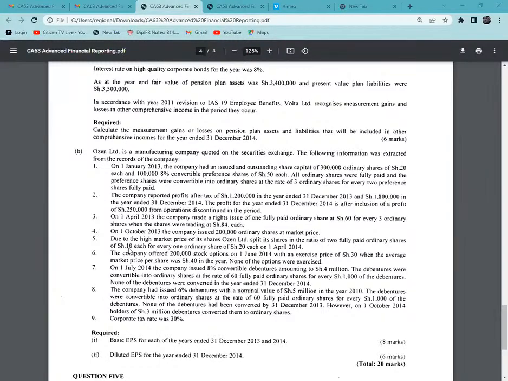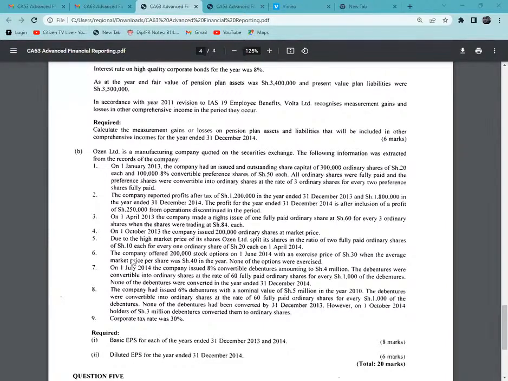But of course, if you get a bad examiner, at times they will not even use the words 2 fully. What they'll do, they'll tell you that Ozen has split its shares into ordinary shares of shillings, for example, 5 each. So it's upon you to do a simple fraction where you take the old par value divided by the new par value. It's like 20 divided by 10. I'm sure here that 1 old share is giving me 2 new shares. If, for example, the new par value was 5, then I would have said 20 divided by 5. I would have known 1 old share was to give me how many new? 4. I'll come back to that.